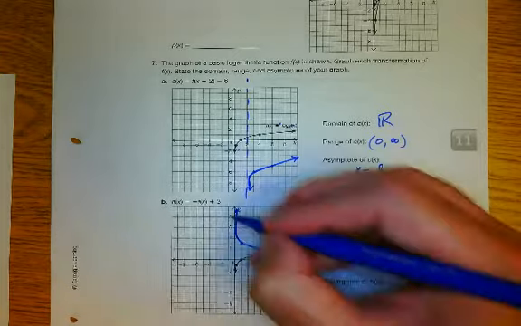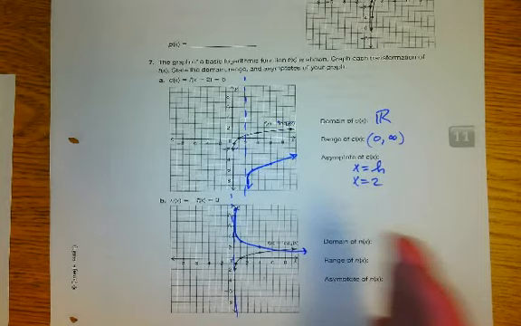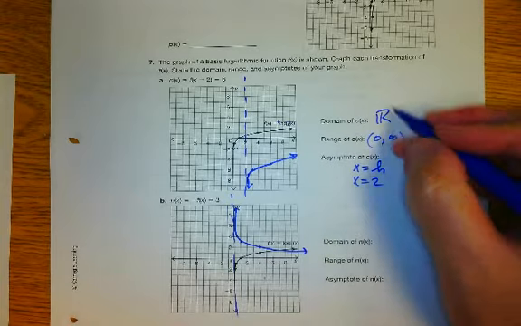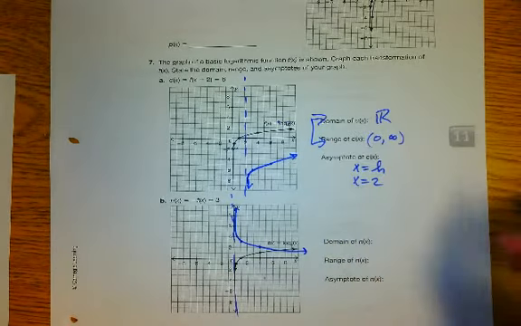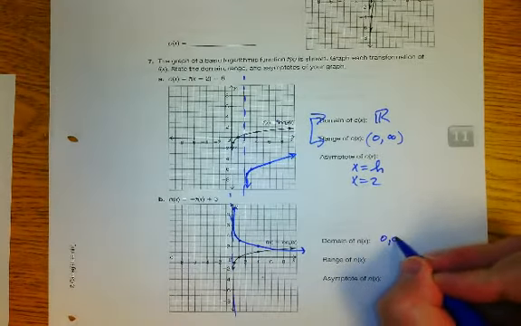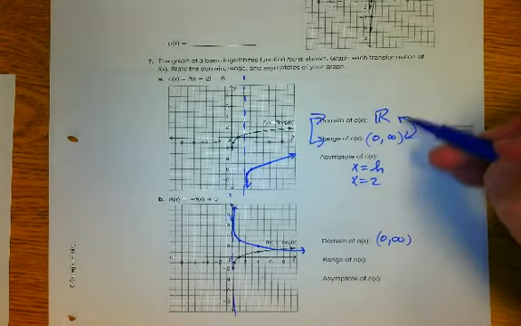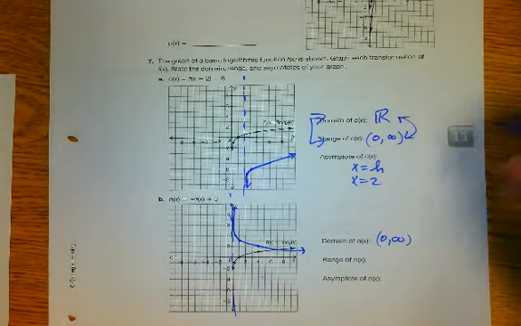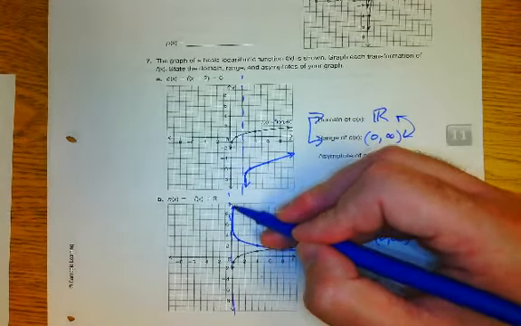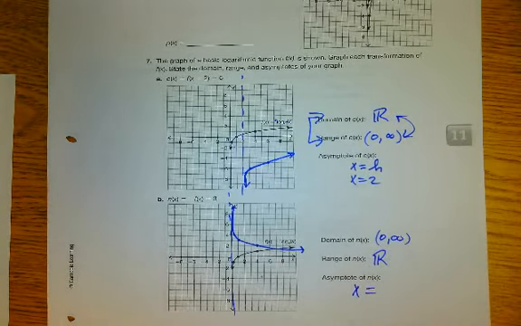This time it is no longer, actually, I realize now I did that wrong, so I apologize. I'll come back to that. The domain is all your x inputs, so the domain is from 0 to infinity. I actually wrote these backwards. I was thinking exponential, and remember logarithms, we flipped them. Okay, so this is written backwards. The range here will go up forever and down forever, so the range is all real numbers. Our asymptote is still at x equals h. In this case, our h is nothing because there's nothing written right there, so x equals 0.